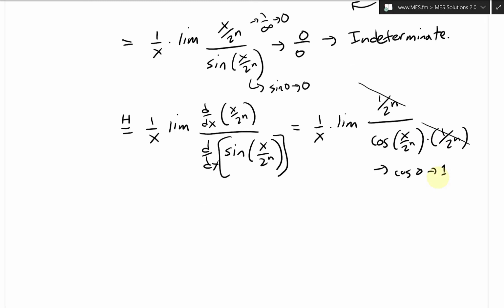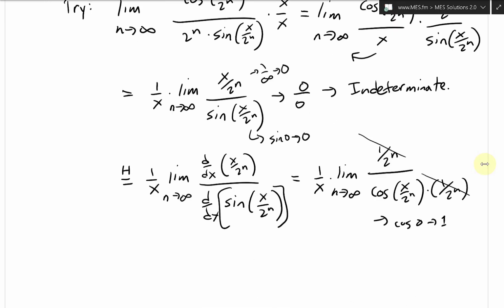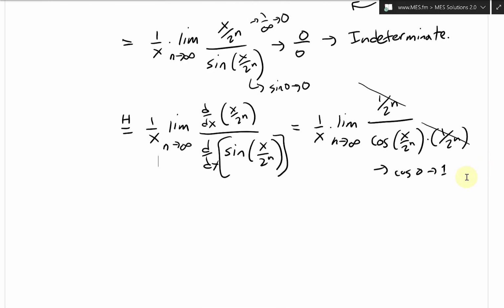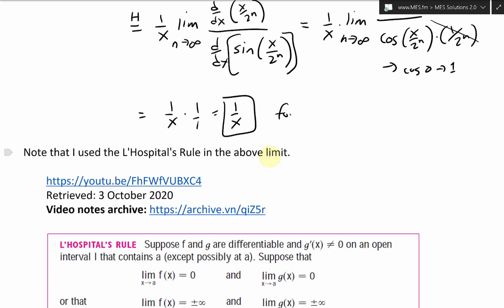So that whole thing is the limit as n approaches infinity. Let's put the limit again. I think I missed it every single time. Whoops, n, not pi, it looks like a pi. And so just do that. Then this equals 1 over x times 1 over 1, which equals 1 over x. And note that this is for the scenario where x is not equal to 0. Otherwise you'd have 1 divided by 0 going to infinity, so you can't divide by 0 there.